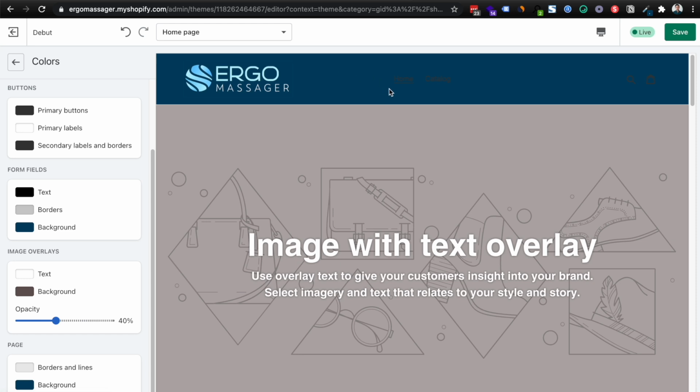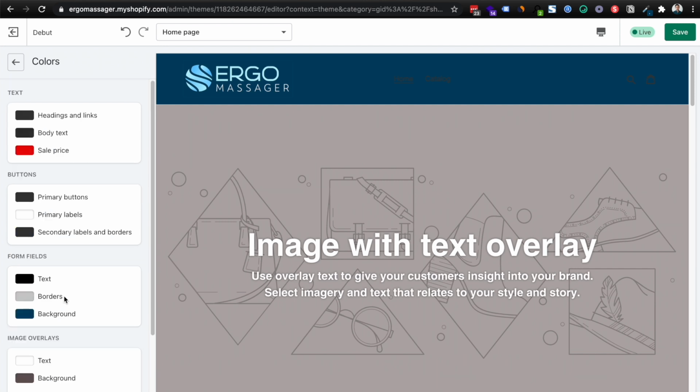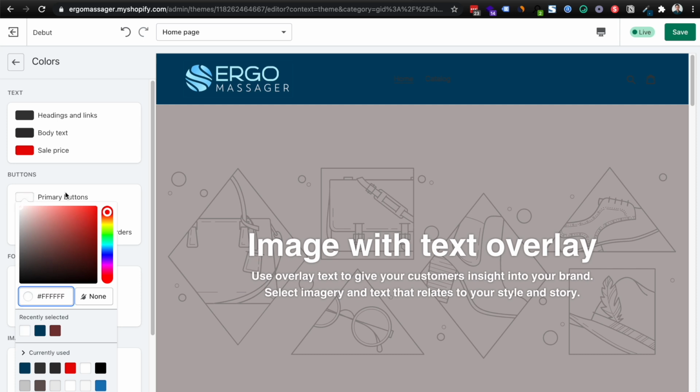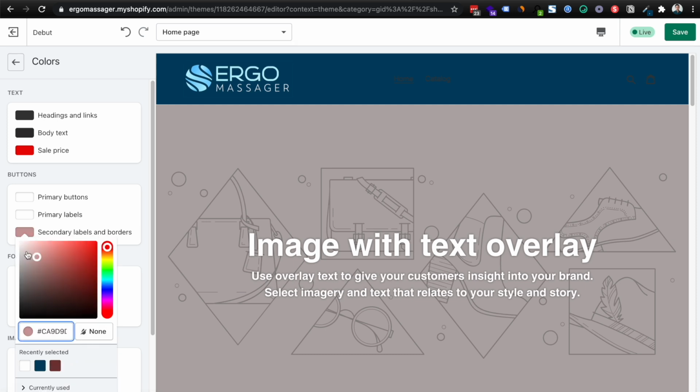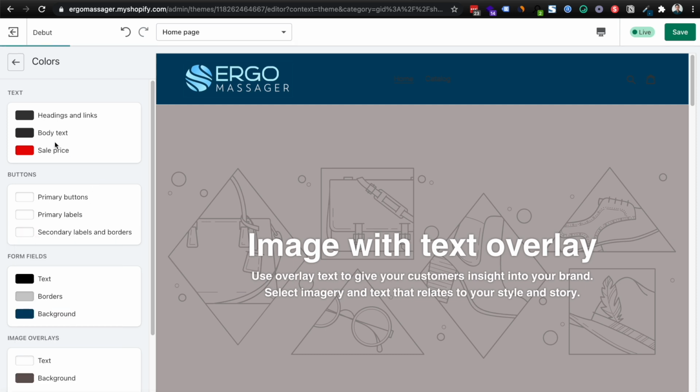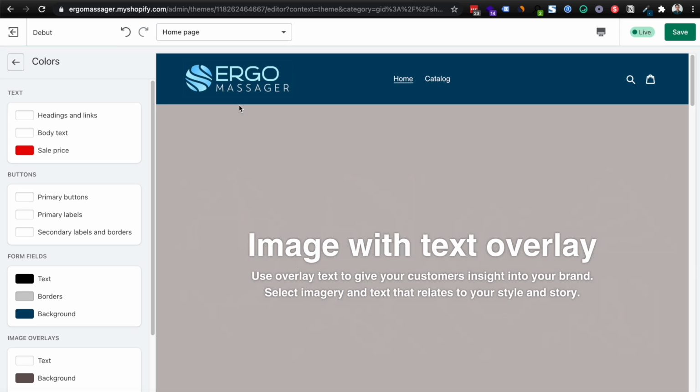Though right now, you can't see the two menu buttons up here. So what we're going to do is go onto the menu area or the buttons area. And then with the primary buttons, we're going to have it as white. And also the secondary label. And the headings and links. And the body text. So as you can see, already it looks far nicer, and we have this nice consistent brand color and the menu buttons right here, which contrasts the top bar menu.